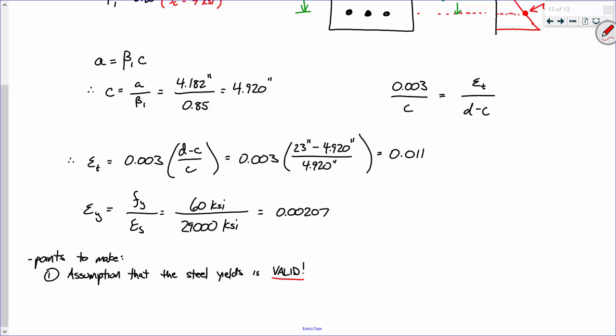So two. So we'll say ACI requirement that epsilon sub t must be greater than or equal to 0.004 was met. So that's an important point as well. Now, here's the third point I can make.